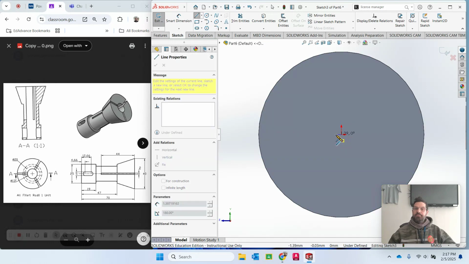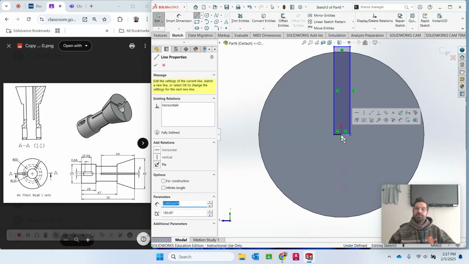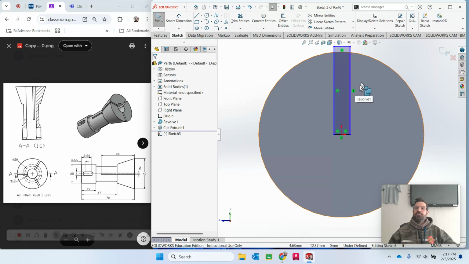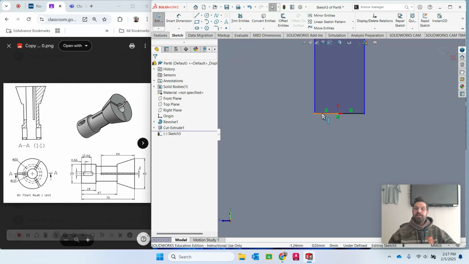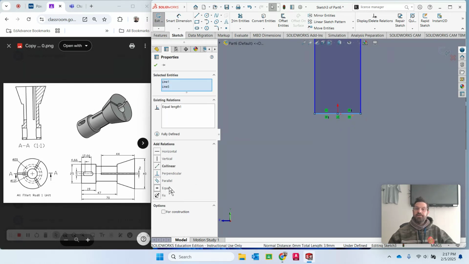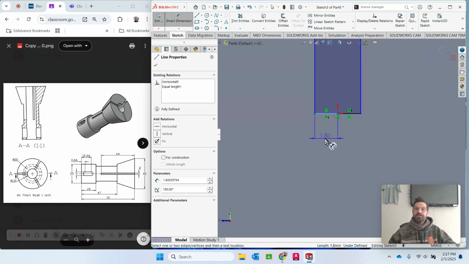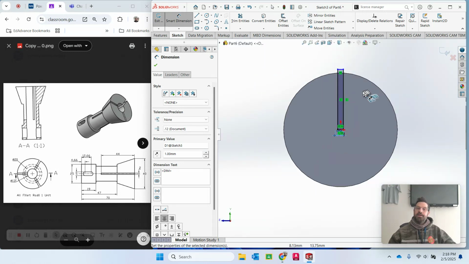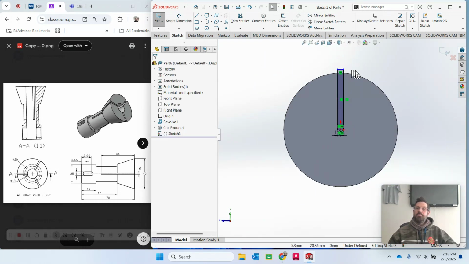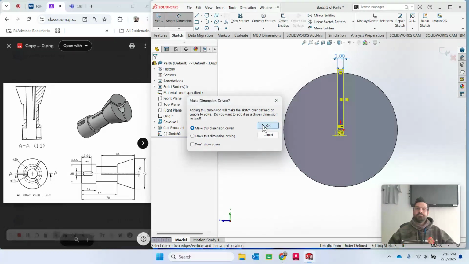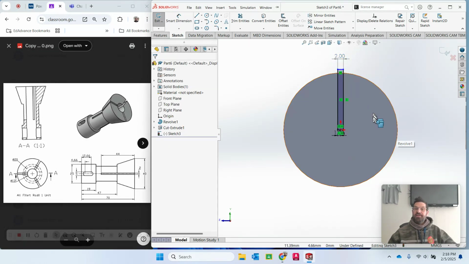I'm going to go from here. I don't really need to carefully measure it. I just need to make sure that these are all great. All right. Actually, you know what? Well, let's do this. I need to make sure that this and this are equally long. I'm going to dimension this one to say it's going to be 1. And I think at that point, if I dimension this top one, I should just say it's driven. Cool. Awesome sauce. All right. That is the shape that I'm going to cut out.